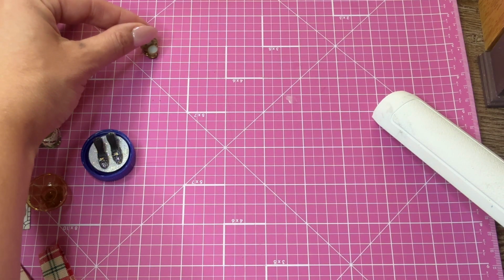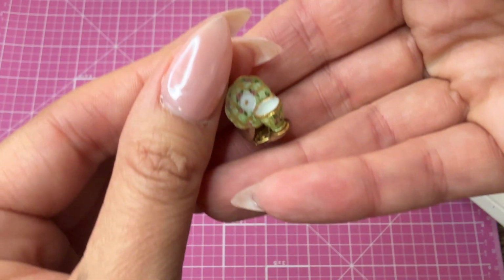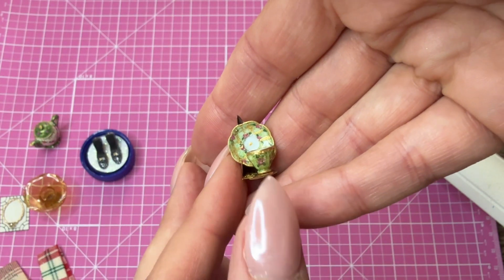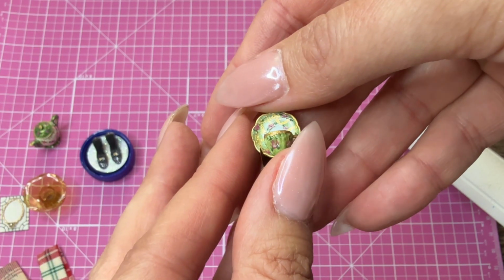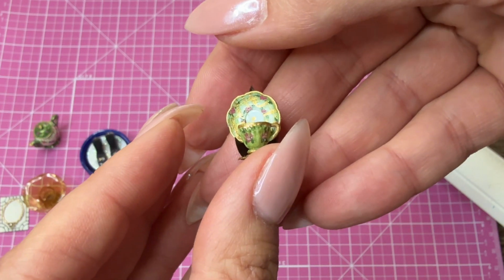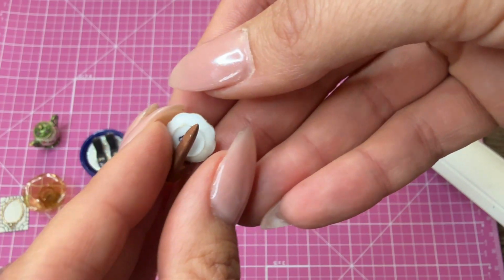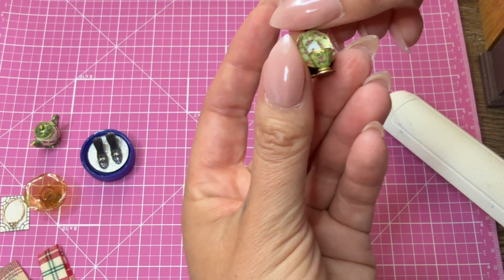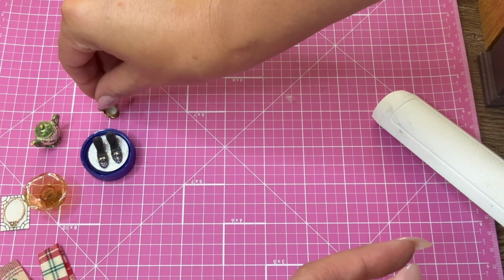Oh my goodness. This is a little teacup and a saucer, and it is actually on a display stand. So if you want to display it in a cabinet, it's already ready to go. And it is so lifelike. I tried to choose a color that was close to the teapot color so that they would kind of coordinate. I'm not sure how I did, so I guess we'll see once I put them together in a dollhouse. But she had so many different colors, I definitely want to get more of those.